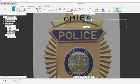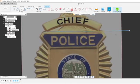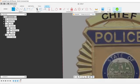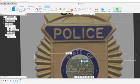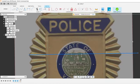I'm going to draw a line here just to see where horizontal's at. Actually, it looks like this thing's pretty horizontal right where it's at. To me, it looks like it's on an angle. Maybe it's just my monitor or something. But another way I can test is just drawing a line from one of these corners. You can put this on an angle, click this line, and then hit horizontal slash vertical, and it automatically snaps to horizontal or vertical.